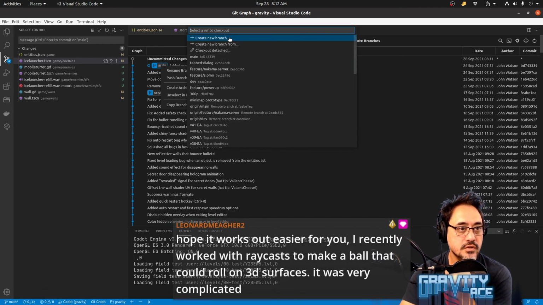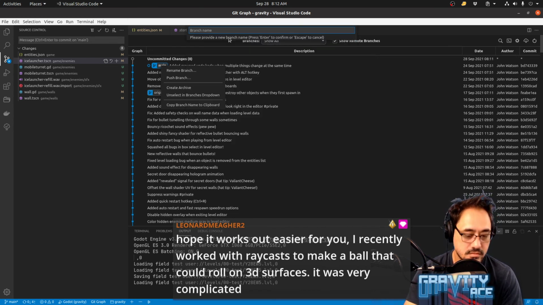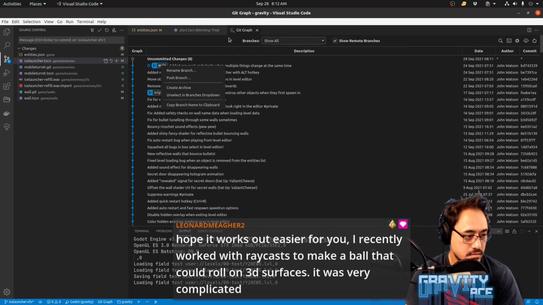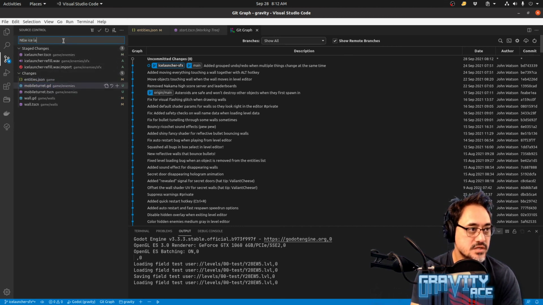Create a new branch. Okay. Let's call this Ice Launcher Sound Effects. I probably can't have spaces in it. All right, I'm in the Ice Launcher Sound Effects branch, so then I will stage, stage, stage, new Ice Launcher Sounds.